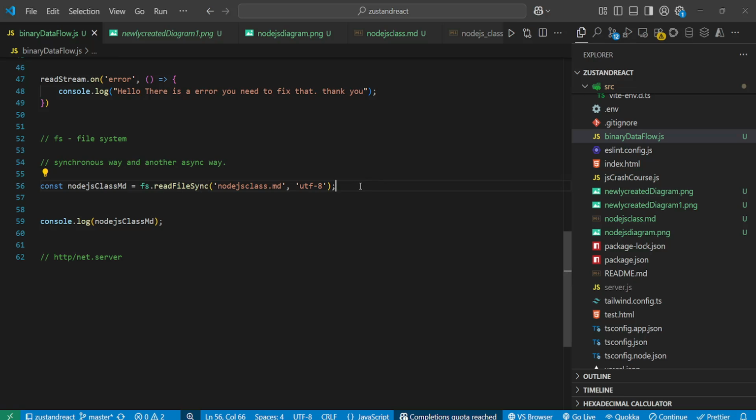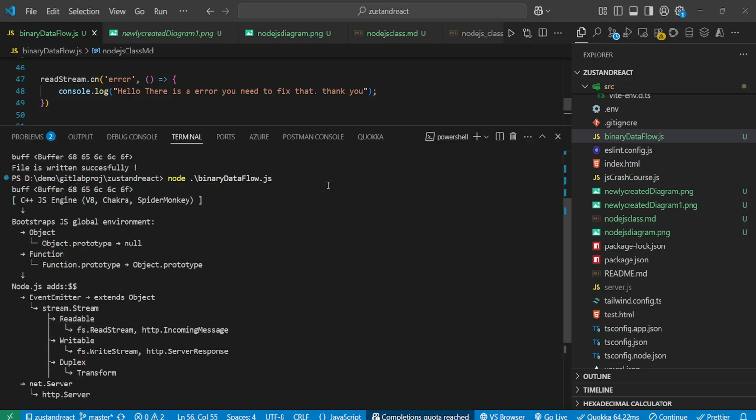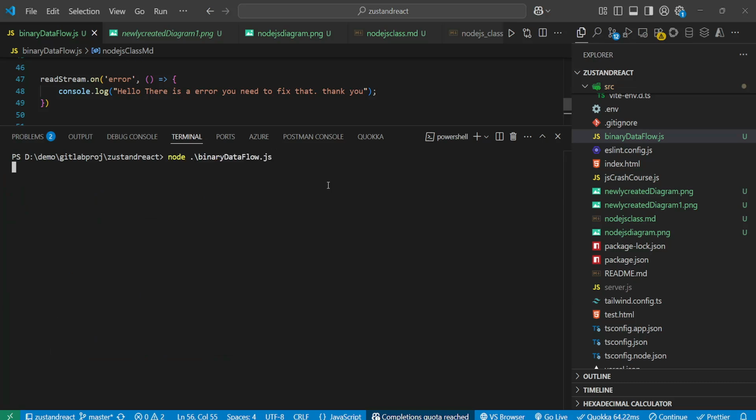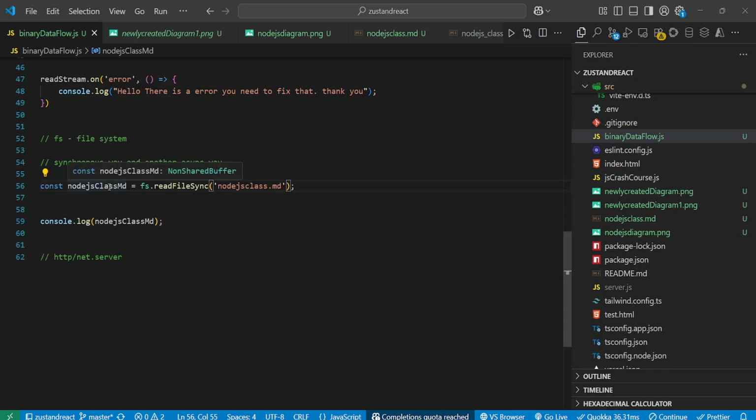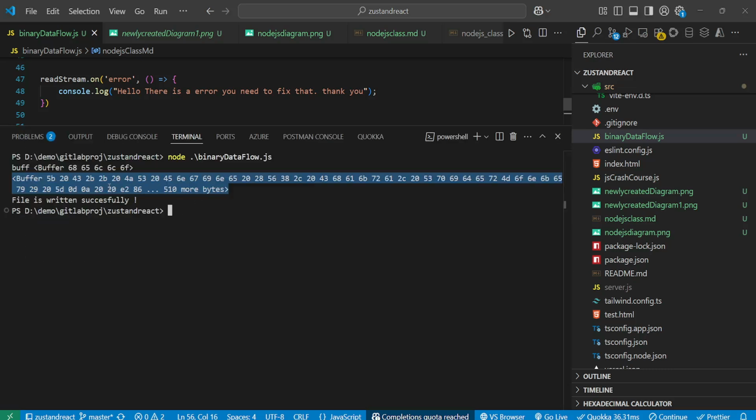And by using the encoding or some pattern, we can modify that into any representation. So if we don't provide UTF-8, what will happen? Let's see here. It just printed the bunch of bytes of the buffer. We have previously explained what a buffer is.